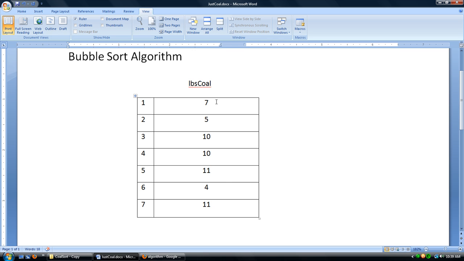So it was a loop to get through the array one time, but we have to do that several times. In fact, if the array is X elements, we have to do it X minus 1 times. In this case, the array is 7 elements, so we're going to have to do that whole thing 6 times. I'm not going to do it here, but you get the idea. If I did that again 6 times, then it would be sorted.